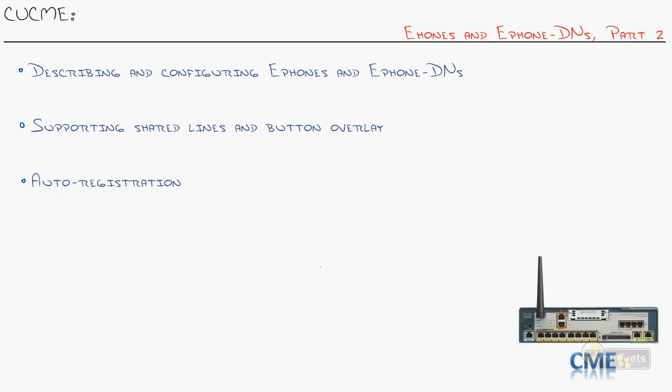So what do we see, and what do I want you to do with it? We saw kind of the culmination of the CME base configuration, starting with the foundation router config and then getting into the ePhones and ePhone DNs, shared lines, overlay lines, auto-assigning lines. All of those pieces fit together to build the local telephony network. What I want you to do at this point is really just put it all together. I mean, if you've got a lab router, you've got some lab phones that you can play with, great time to start going through that.